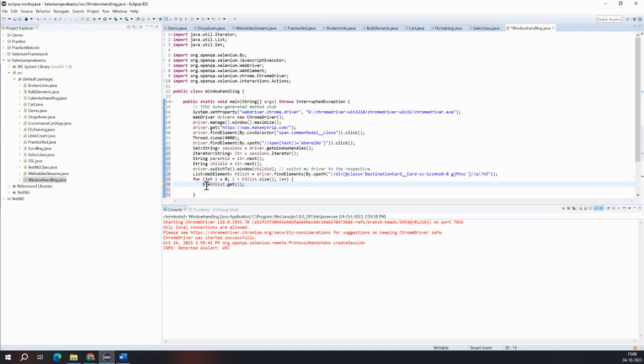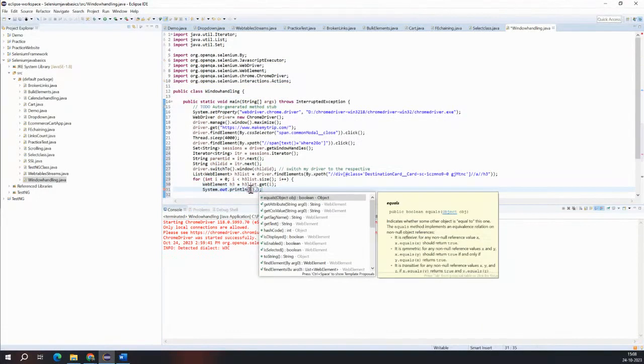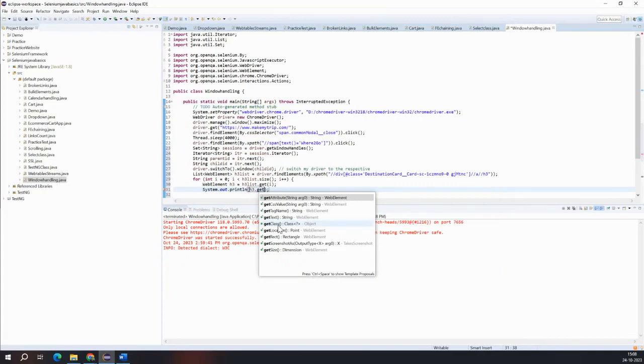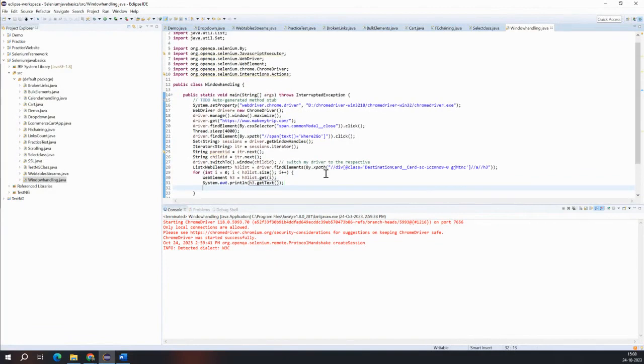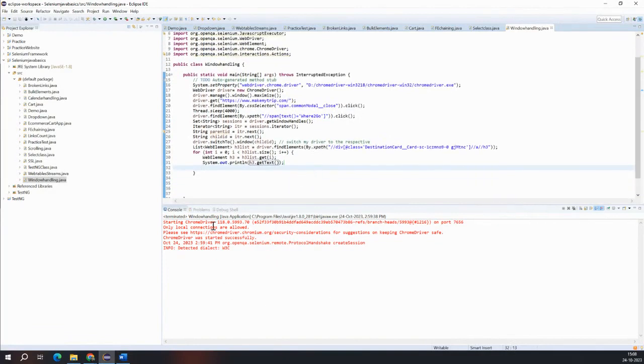And what will be the return type? When you get a list of WebElements and pick one element from the list, that will be a WebElement. So h3.getText(), let me print that. This should print the text of these in the console.